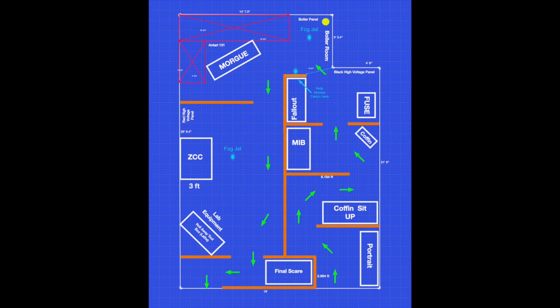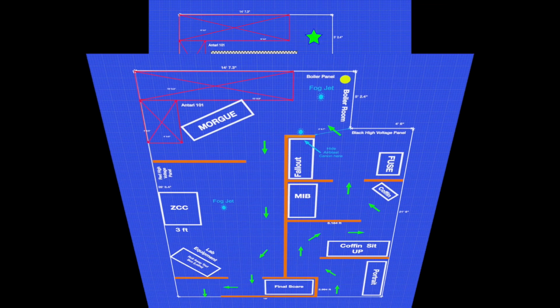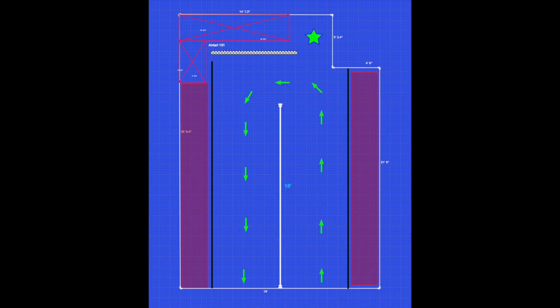I don't think I included it in my video from last year's walkthrough of my haunted garage, but this was the layout that I had set up, and this will be the layout for this year. Just to explain what's going on here, in the upper left-hand corner, you'll see two red boxes with X's through them. That's my mill and my lathe. Too heavy, too big to move. That whole area will be covered in black cloth.